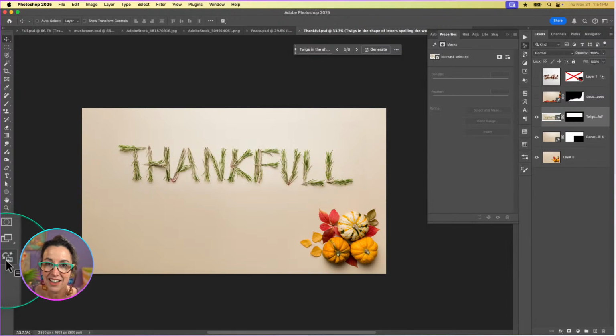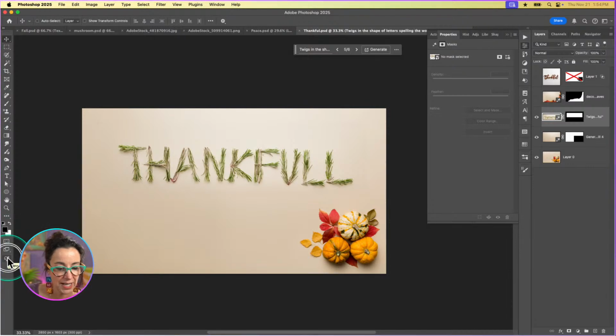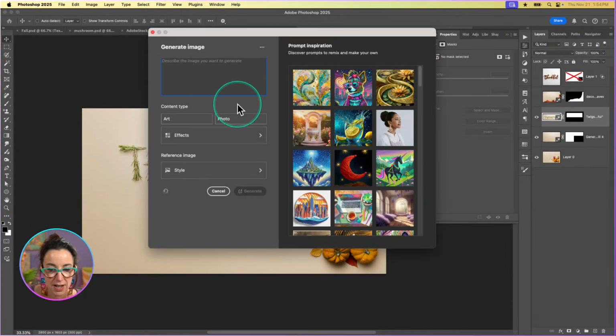Whenever there's a new update, I update it. So this is going to bring up a generative fill workspace. If I click on it, it's going to pop up this right here, and then you can actually generate a whole new image from here. Rather than starting in an existing image, you can just make a whole new image from this thing.